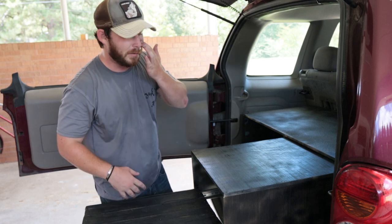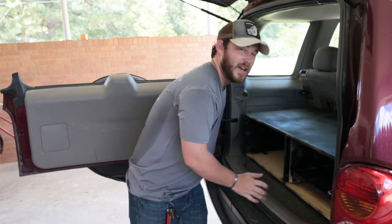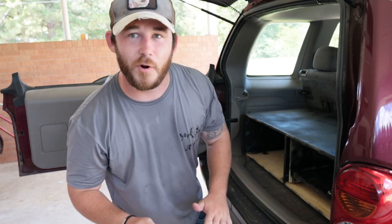Bam, finally, there we go. So these slides are a pain in the butt to get on, but once you get them on, they aren't coming off.